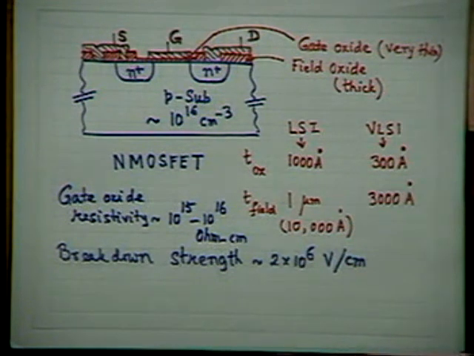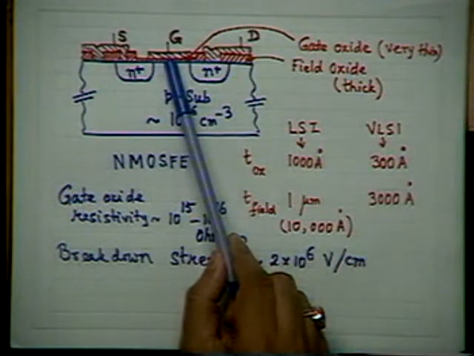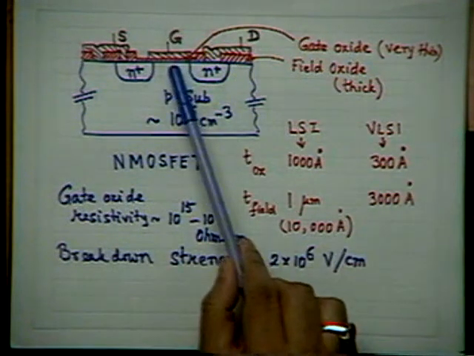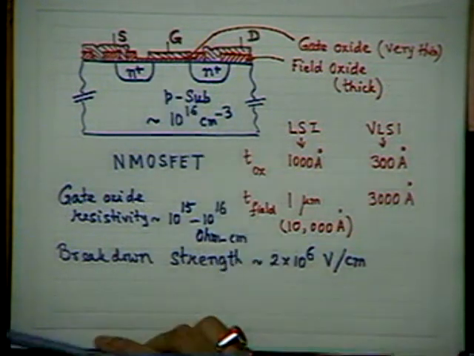And the third thing, any one of you, what is the third important requirement for a good MOSFET? The interface, silicon and silicon dioxide, should be excellent. It should have a very, very low interface state density. You remember that, the interface state density should be extremely low, less than 10 to the power 10 per centimeter square per electron volt.